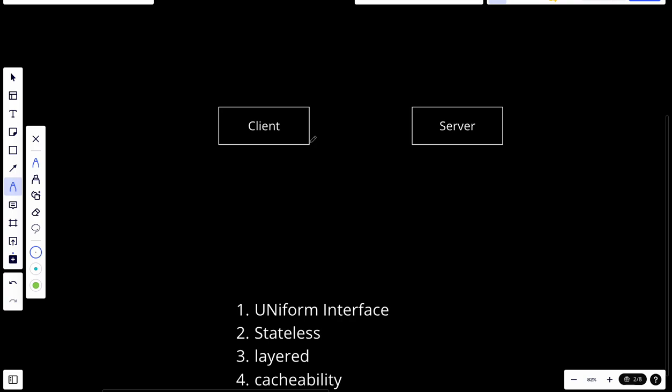The client follows the API documentation to format the request in a way that the server understands. For example, the client wants to get the product, so the client will send the request using API rules, and maybe it will go with the URL, or unique resource identifier, like users or something.